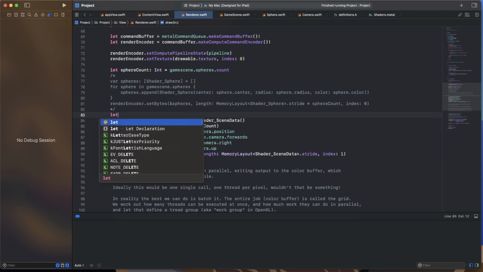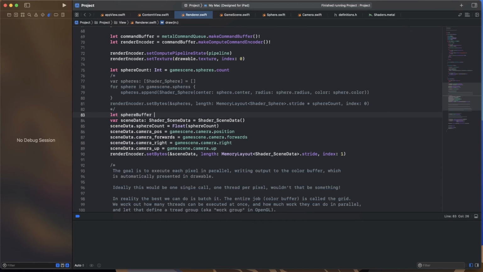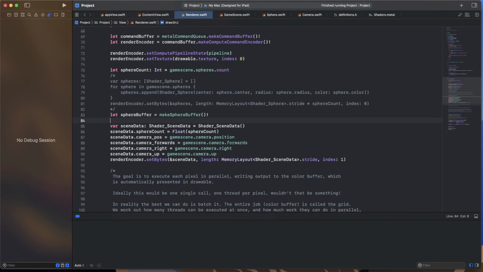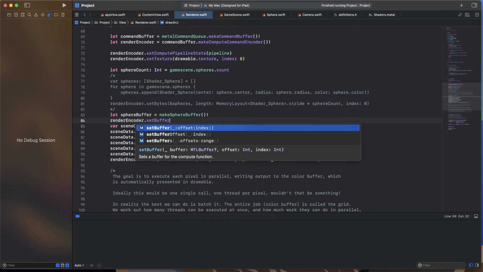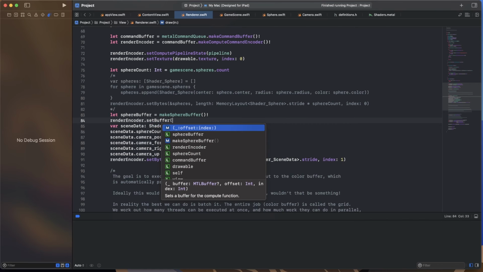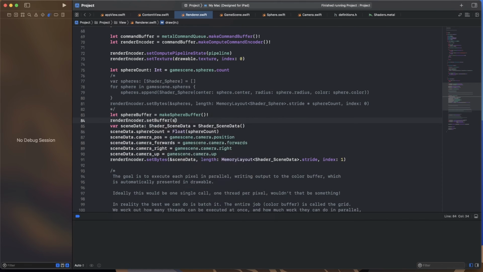We'll unwrap the result, and then we go renderEncoder setBuffer, and there we have it. The buffer we're going to set is our sphere buffer, offset of 0 bytes, and index of 0.